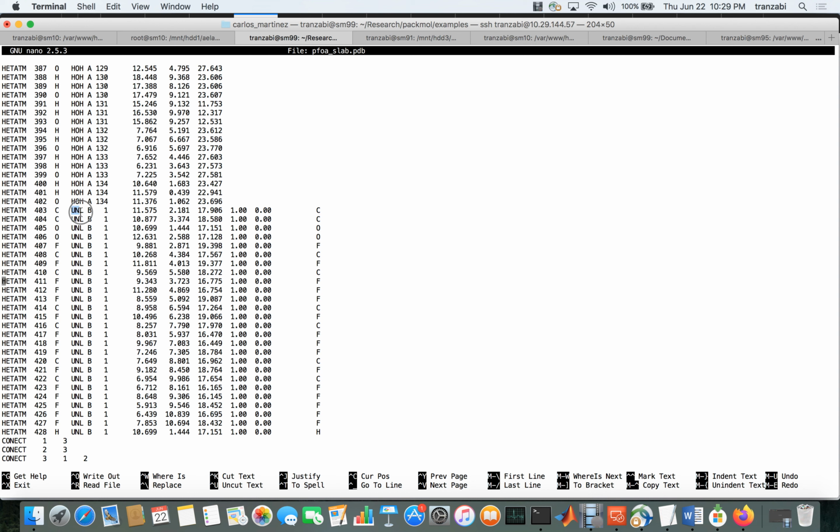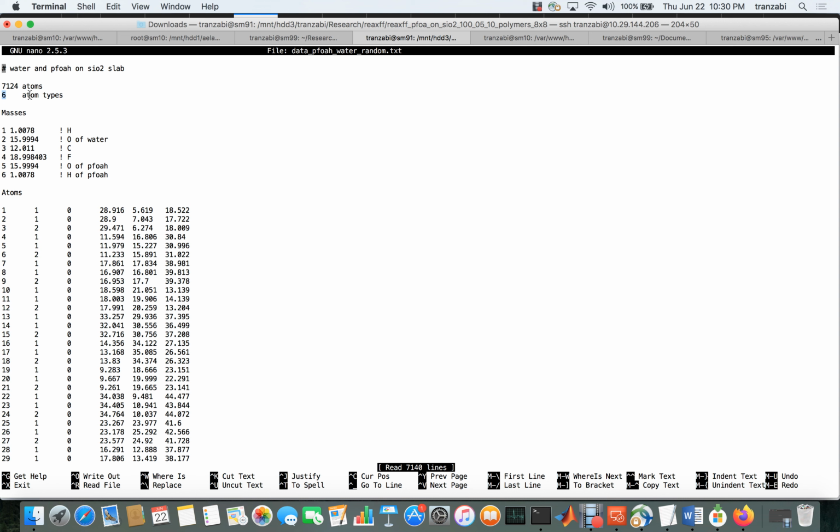But below that we have U and L, which stands for, I believe, untitled or something like that, something like an unknown compound. So the oxygen that comes from the unknown compound will be different than the oxygen that comes from water. In that sense, hydrogen would be type 1, oxygen would be type 2, and let's say carbon is going to be type 3 atom. This oxygen is different than that oxygen, so it's going to be type 4. Fluorine is going to be type 5. We already counted carbon. And then we have hydrogen here, type 6. So overall, we have 6 types of atoms. That's why you see 6 here.